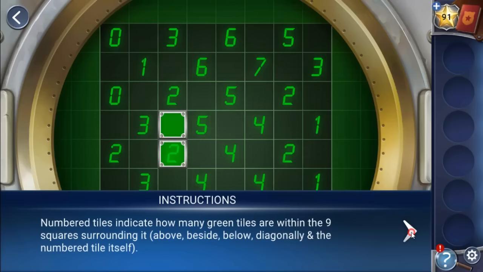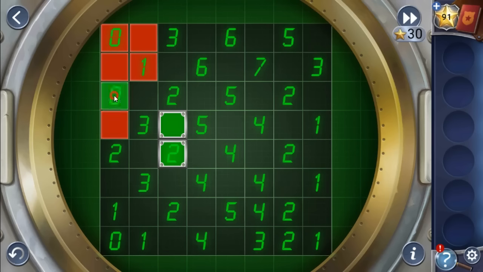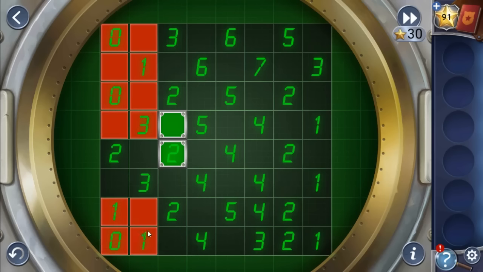So this puzzle is like a minesweeper, but these numbers show how many, let's call them green cells, around this one, including this cell itself. So what do we have? We have the arrow here, so no cells all around here. The same for this zero. We have the arrows here and there. Then for this zero we also have none of them.